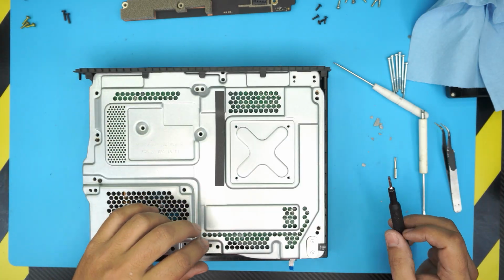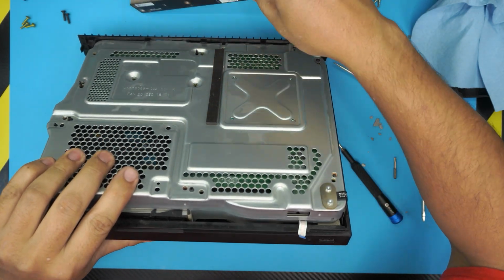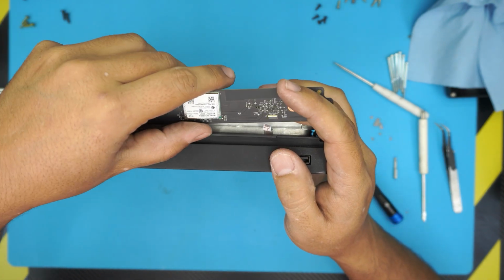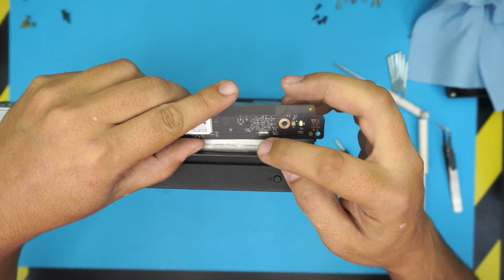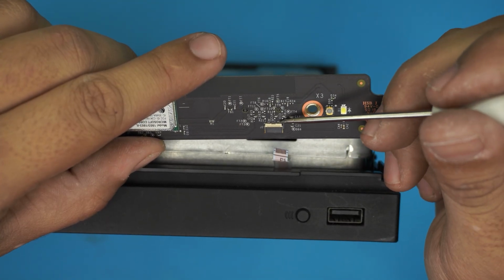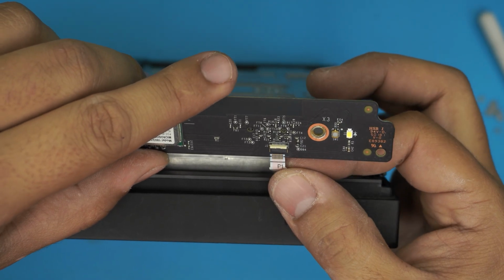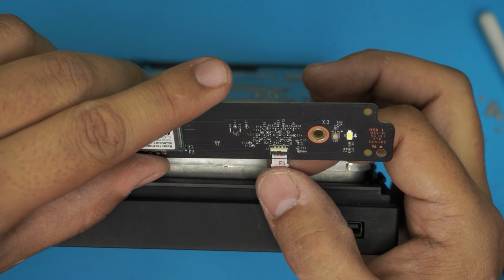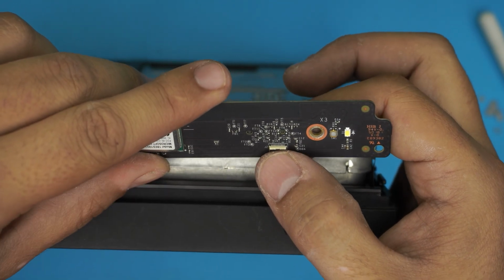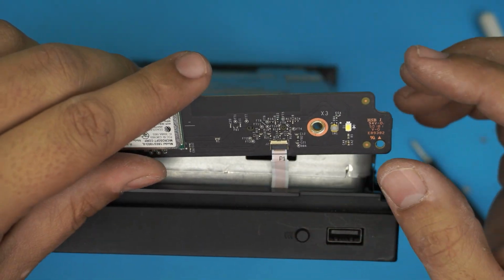Okay, now what we're gonna do, I'm gonna show you guys how to put this front panel. Remember the one that they almost screw up by pulling it? The way you're supposed to take it out, let's say if this one is locked, you want to unlock it by lifting up this one 90 degrees. And then you want to grab the flex cable and slide it all the way in. It's going to be a tiny bit left, but push in as much as you can, and then lock it in place. Now this thing shouldn't come out.